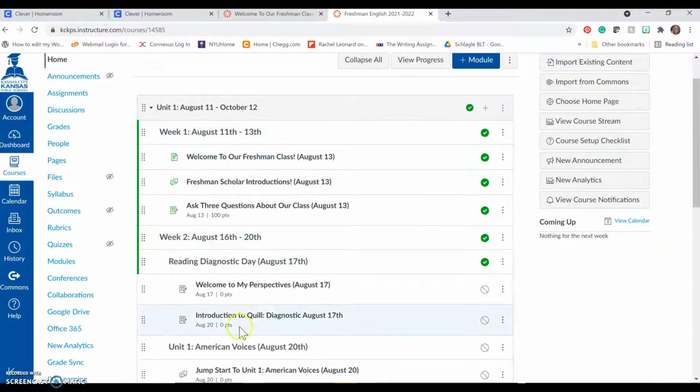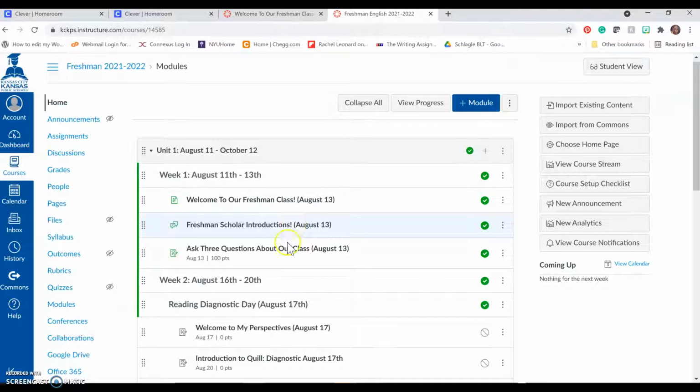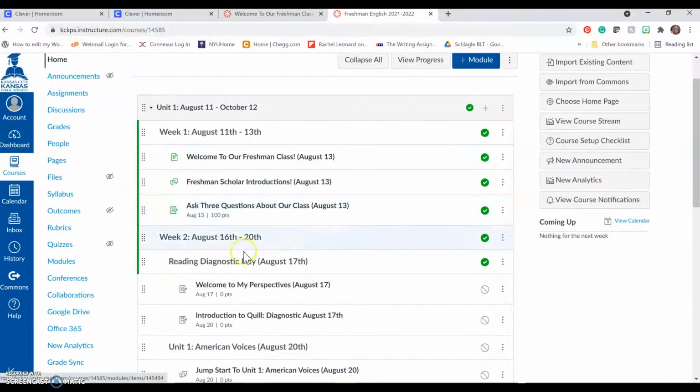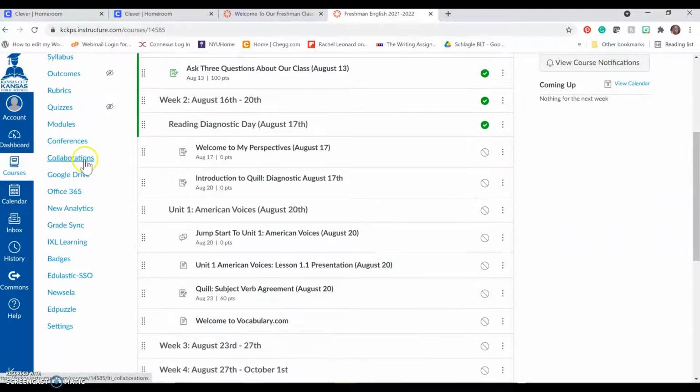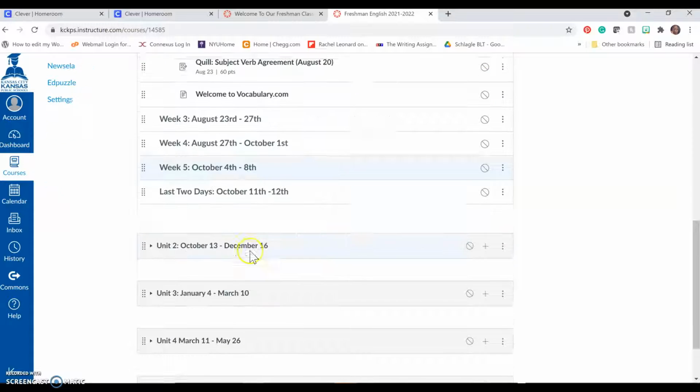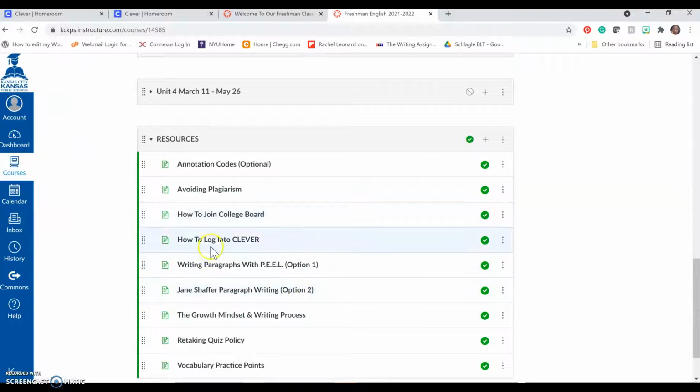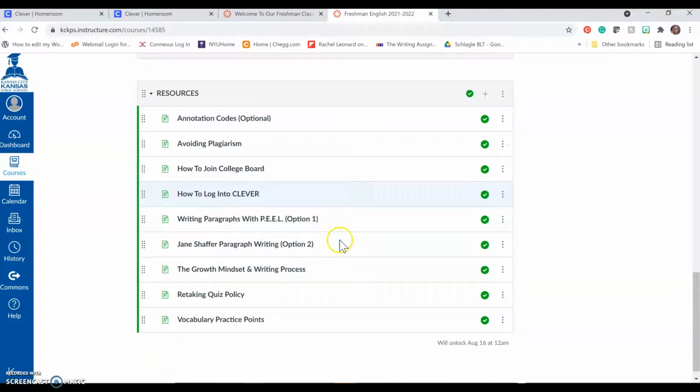So no matter what your course looks like, maybe your teacher put the syllabus up first, and that's what you have as a home page versus what you have as modules. No matter what they have put or created as your home page, these are all the long ways to get to different information. If you go to your resources, you have how to log on to Clever, right?